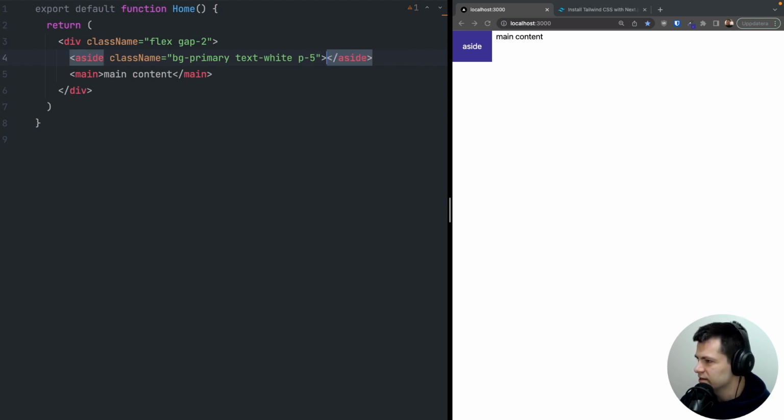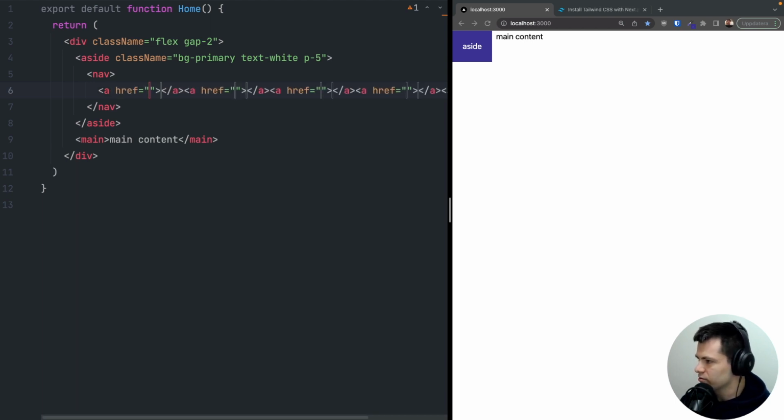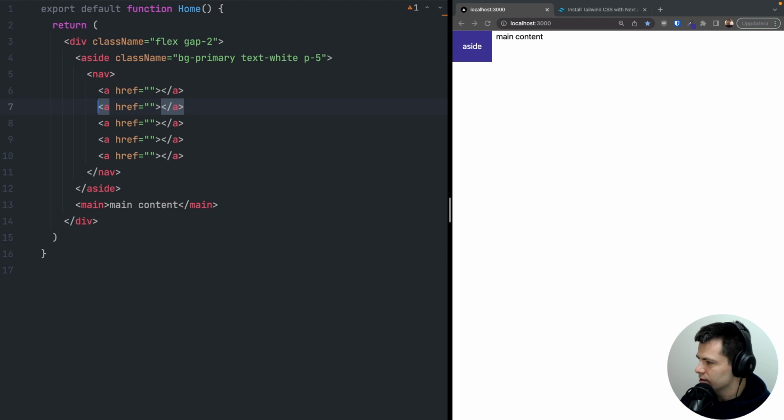Right, now instead of aside, I would like to put some kind of logo. So let's do a tag, or maybe not the logo, let's just put all the navigation first. So let's do nav, and here we'll have navigation of our admin panel dashboard. So let's put maybe some links here, at least 5 of them for now. So I will put some breaks. Yeah, so each link is in a new line, and I will add now some text inside those.